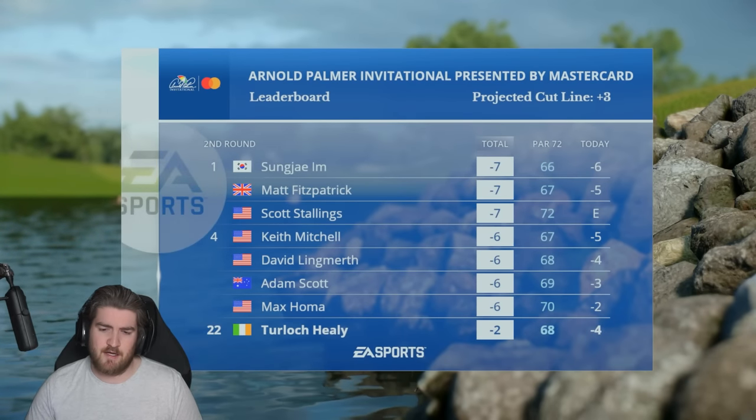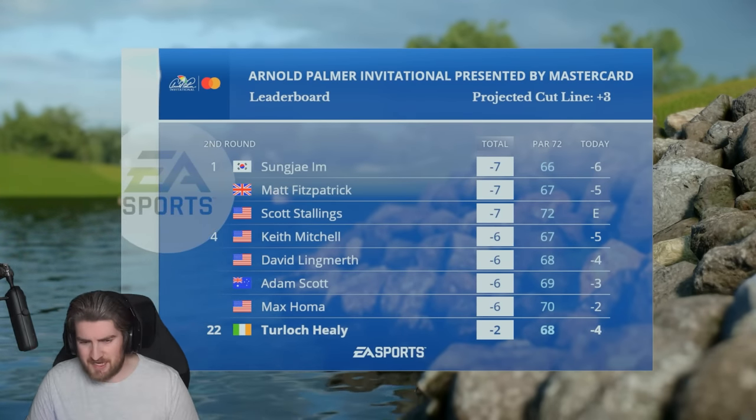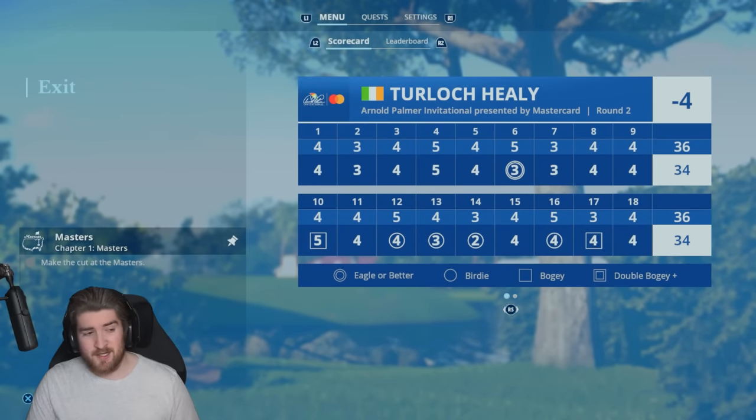But overall, fairly decent. Sung Jae-im shoots a 66. Matt Fitzpatrick, the winner of the RBC Heritage, shoots a 67. The cut line actually went to three over in the end. We made that by quite some margin. The sim helped us out as well. We got a two under on the sim, which was nice.